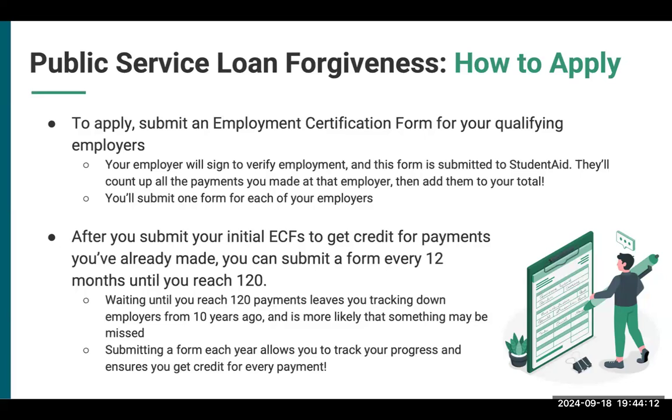You can absolutely wait until you think you've reached the 120 before you submit all these forms, but I highly discourage you from doing this for a couple of different reasons. One, it's going to take them a long time, and I'm talking 3, 6, sometimes more months to review your forms, because they've got to go way back in your repayment history across multiple employers, right? And there's more room for them to make an error. But two, if you wait and do it based on just you thinking that you've accumulated these credits, oftentimes borrowers find that they didn't satisfy all 3 of those things, and so don't have the credits that they thought they did. So again, it's not required, but highly encouraged that you submit these forms early and often.